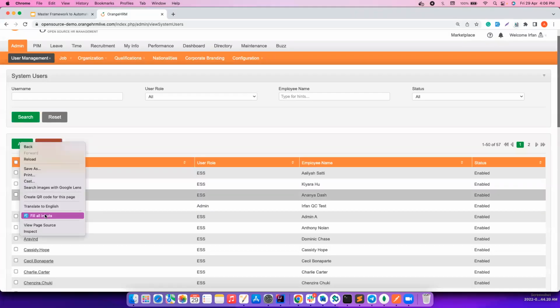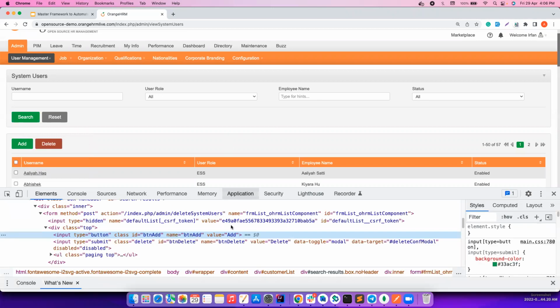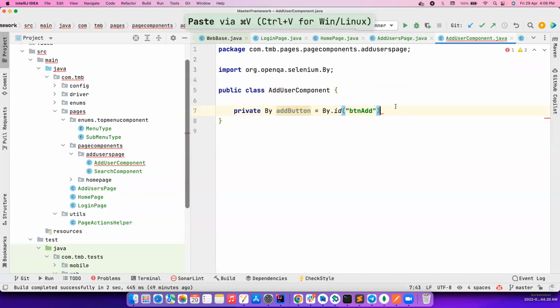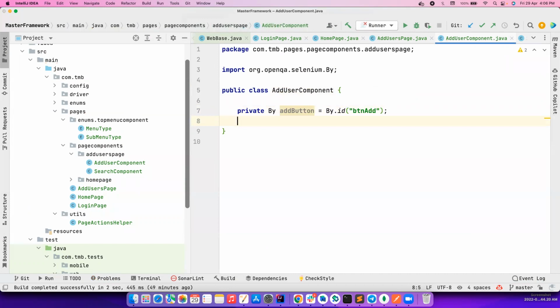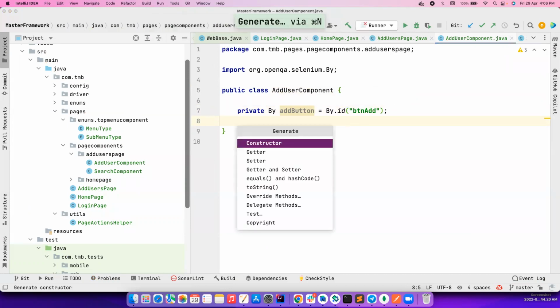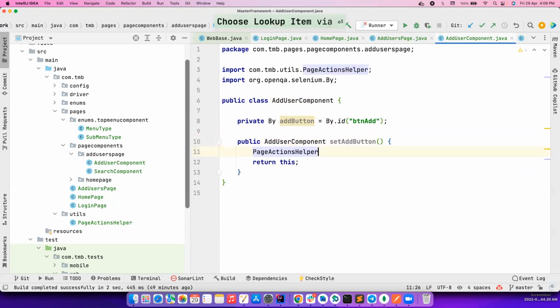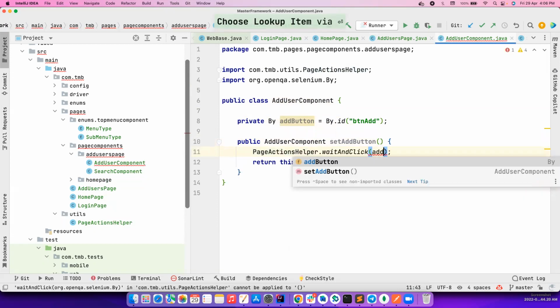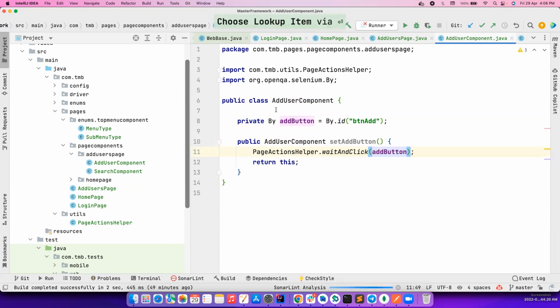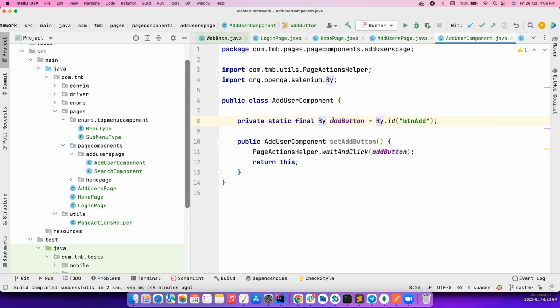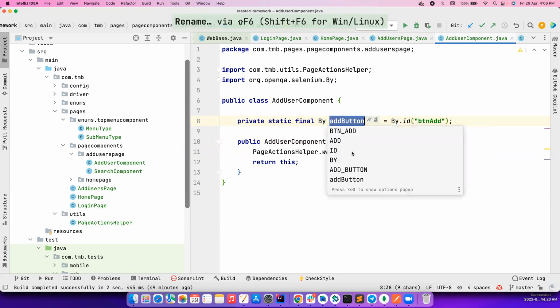I don't know whether it has a unique XPath, unique ID, but yeah, it has an ID called button add, so you can use that by dot ID, button add. For now, I'm not interested in the other one, so I'll ignore that. I'll create a setter method using page object, and here page action helper dot wait and click add button. That's it. It's all good, and it also makes complete sense for me to keep it as static and final. If that's the case, I'm going to put it as add button.